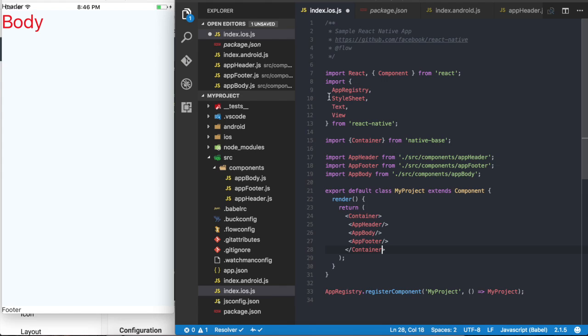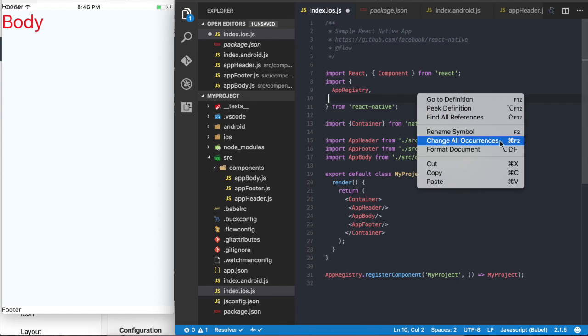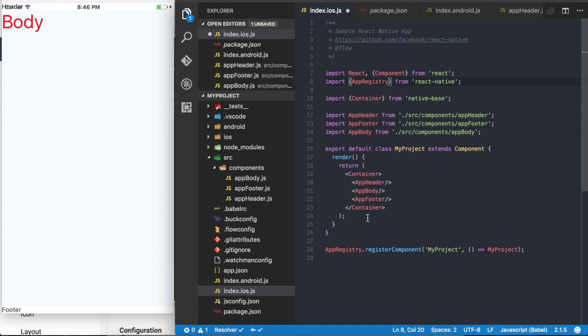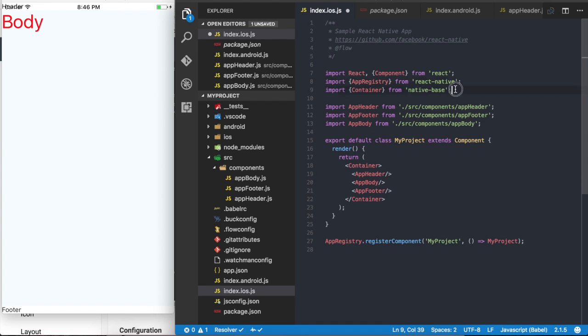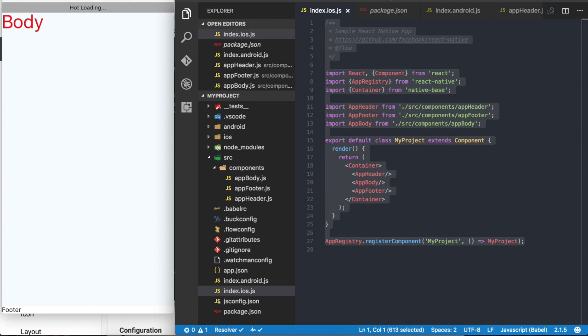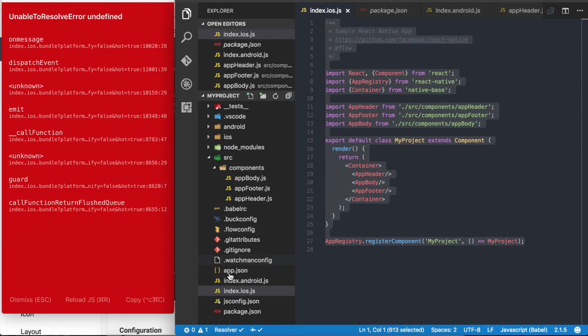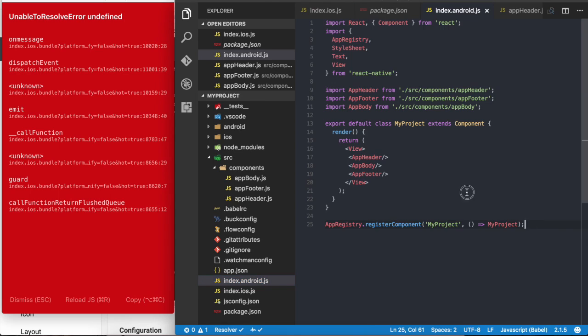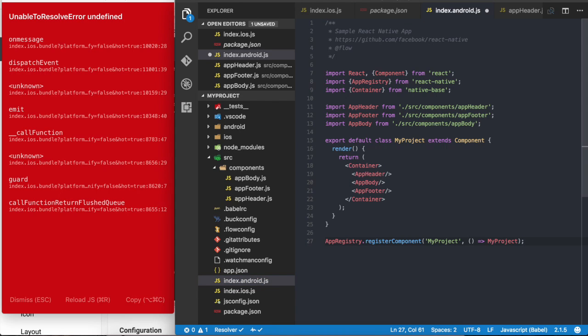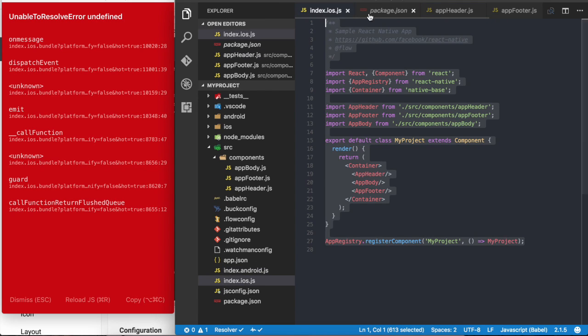These things I'm not using here anyway. Now everything comes under the container with NativeBase. So now save, and you'll get an error. Don't worry about that. I copied the same thing in Android as well.